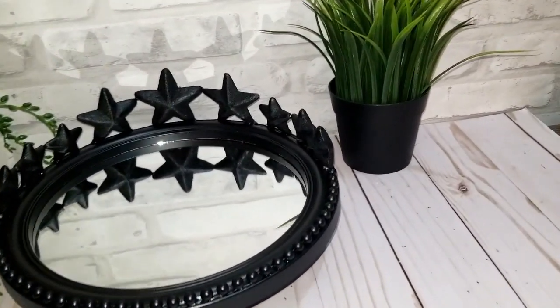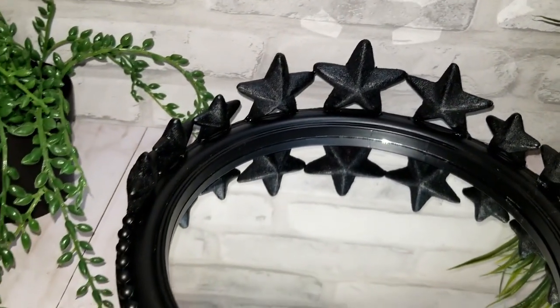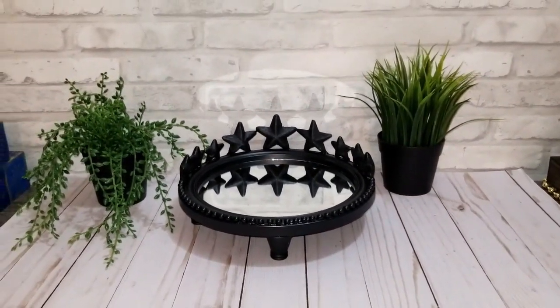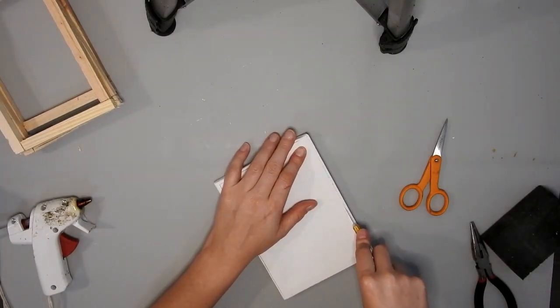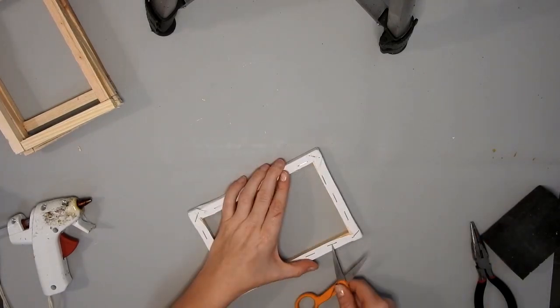And it turned out really pretty. I didn't have anything to put on it, but you could put rings or whatever you wanted. So I had 4 of these wee canvases, and I'm just going to take the front part off, because I'm not sure if I'm going to use it yet at this point.